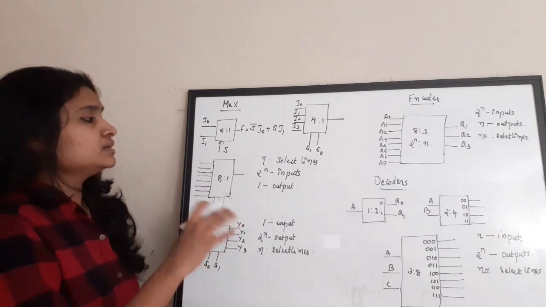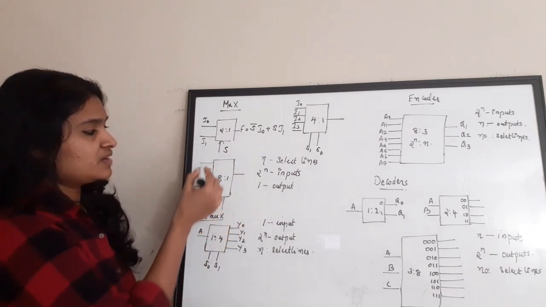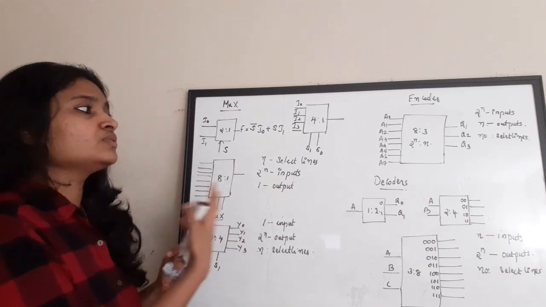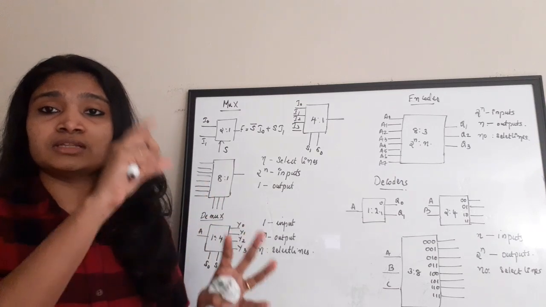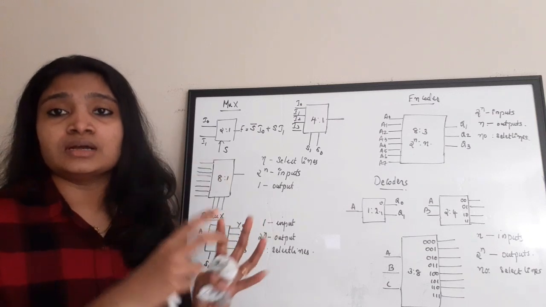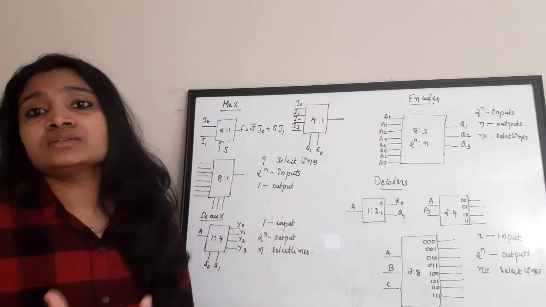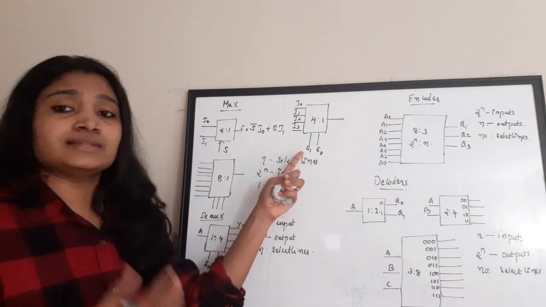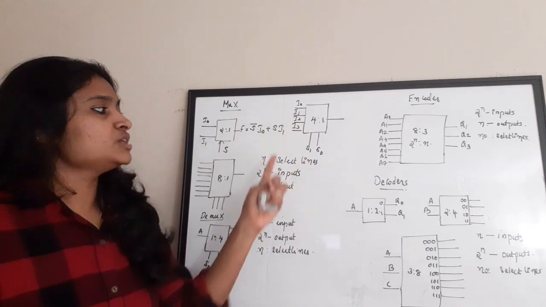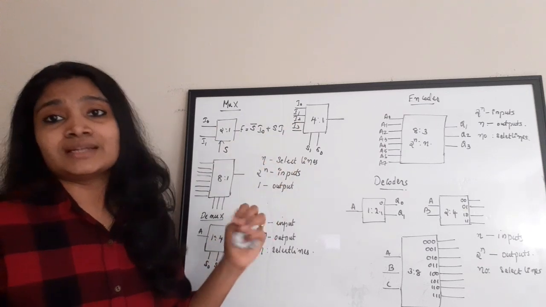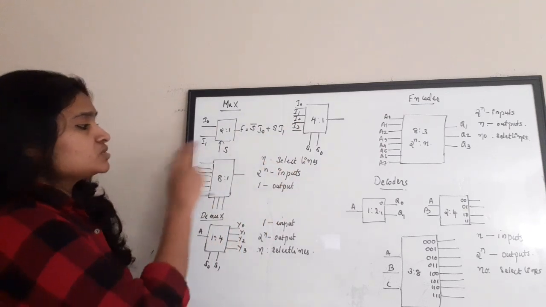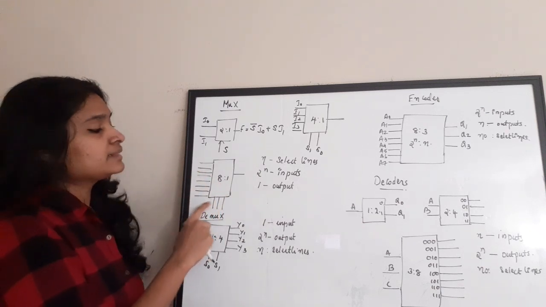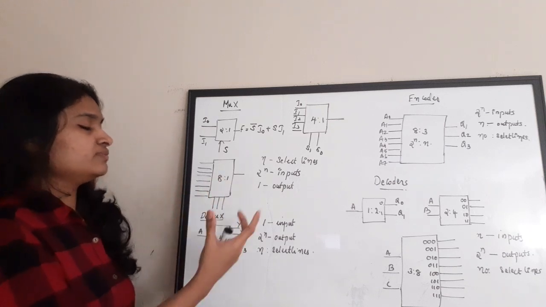Now moving on to the, so this is a 8:1 multiplexer. So it is having 8 inputs, 3 select lines and 1 output. So you should be able to figure out these things, because sometimes the question can be from the figure, identify the circuit. So these type of questions I have also seen. So that's why I have written these things. If it is having select lines, it can be multiplexer, and also this combination is there, 2 raised to n inputs, n number of select lines. Likewise, okay. So that is the case for a multiplexer. Now if there is 8 input means 3 select lines and 1 output. Okay, that we have discussed.